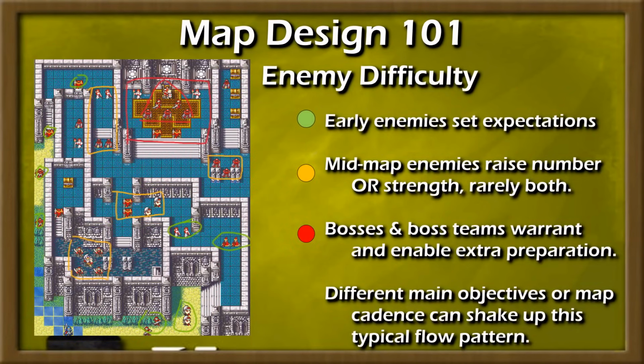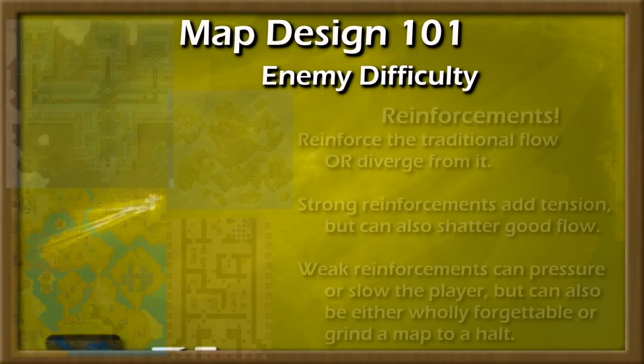In general, the early enemies will be the barometer for player expectations of the map. Enemies in the middle of the map can become stronger or more numerous, but only occasionally both, without throwing your players off. Many bosses work well for one-off stronger enemies amid clusters of weaker ones. Then, enemies towards the end of the map, namely bosses and boss room enemies, should represent stronger individuals that the player can either devote more specific preparation to, or potentially outnumber in ways that they couldn't for other enemies.